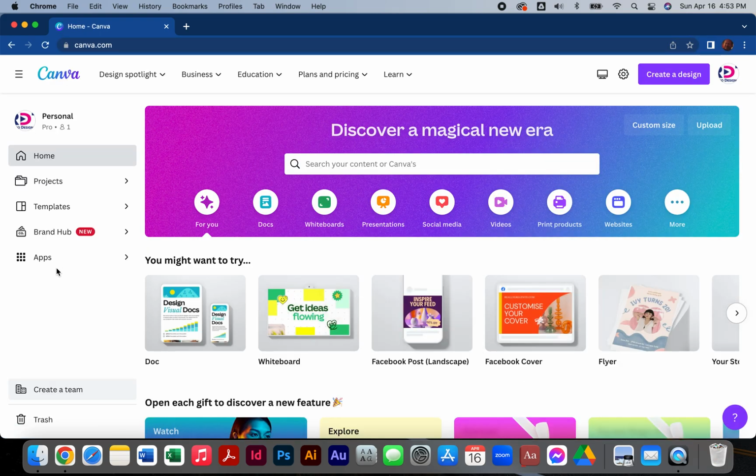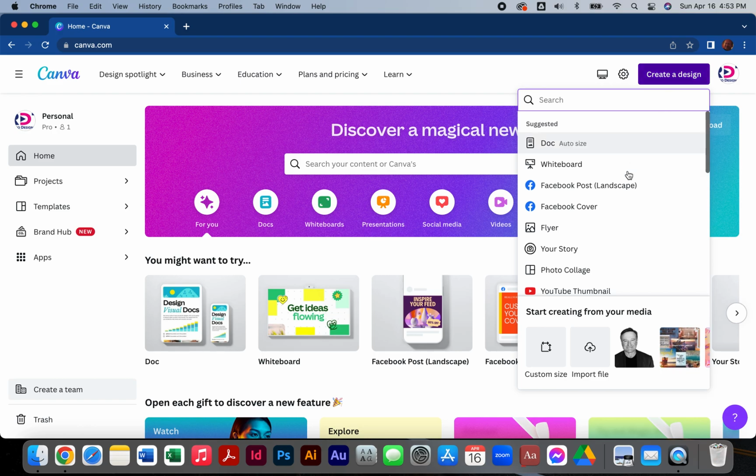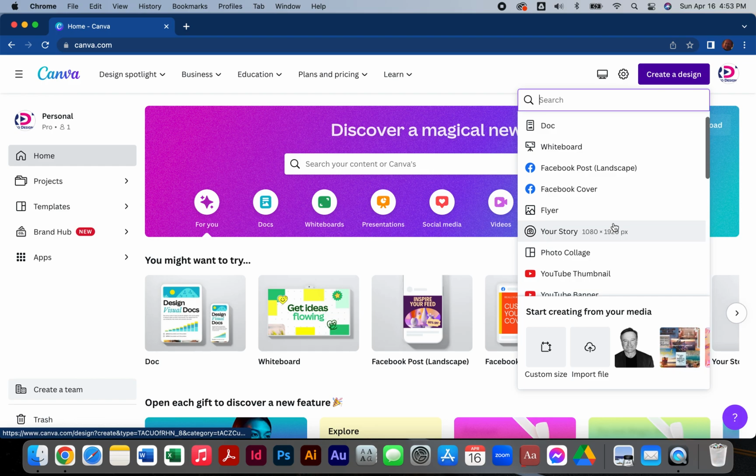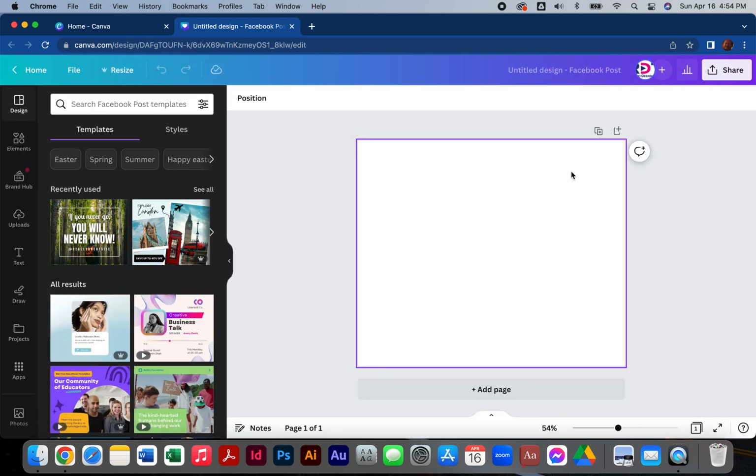All right. And next, I'm going to go to Create a Design up here at the top right-hand corner in purple. I'm going to click on that. Now it gives you a couple of options, and there are already preset sizes that you can create your jobs with. You have these right up here based on the frequency that you use them. So this is Facebook Post, which is 940 by 788 pixels. I'm going to click on that to select it, and it readily makes the size for you.